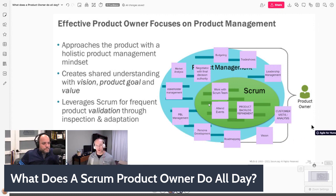Yeah. And one final thought is that all this stuff is so contextual. We can't tell you exactly what a product owner should be doing. They have to be able to adapt and have tools to fit the product and fit the situation and fit the context, just as much as we talk about developers and Scrum Masters being able to do that. So there's a lot of stuff here. Give your product owners help.